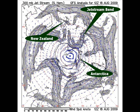So you may recall from my previous reports, we've had an ideal circumstance down in the southern hemisphere with the jet stream just south of French Polynesia, off to the east of New Zealand, off Antarctica, bending northward. Well, the jet stream happens to be the storm track, so when swell-making systems start to break off of Antarctica, they will follow that jet stream north, and that's exactly what's happened over the last few days. Since about a week ago, we've had a lot of luck down in that area.